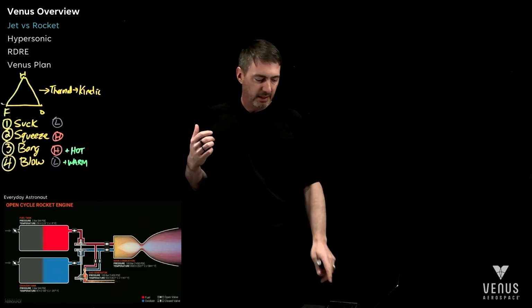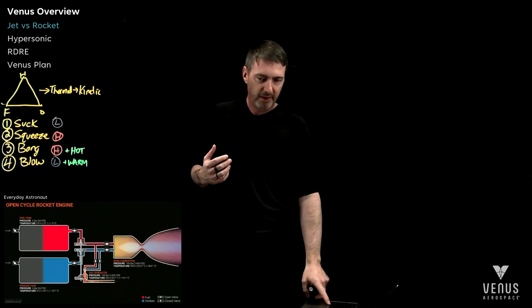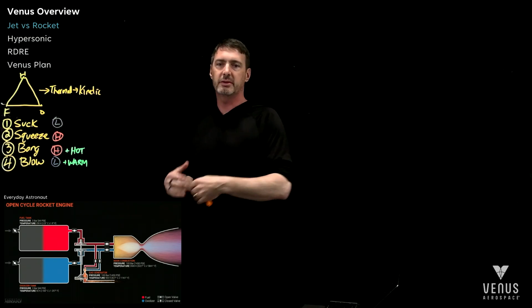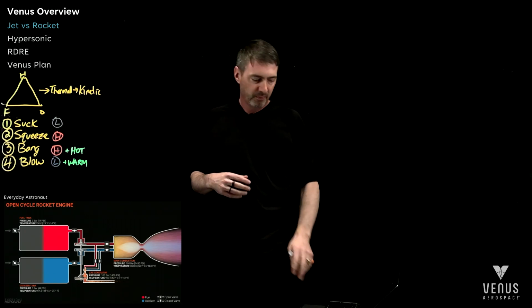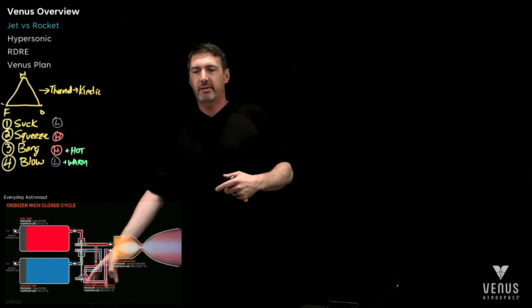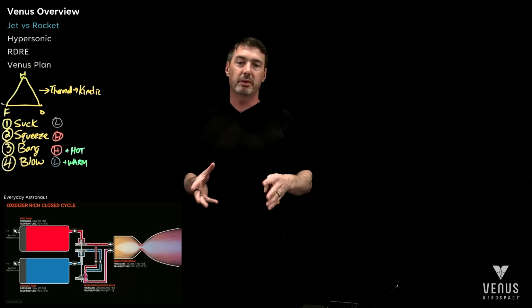In a separate process, this one is now an oxidizer-rich closed cycle. If you go back to the previous one, all of that exhaust is dumped overboard and not adding to thrust. So there's some portion of the fuel and oxidizer that I'm carrying that I'm not getting to use as thrust. It's just driving my pumps. In this version, it's similar, except I want this entire process to happen at really high pressures, such that I can still take that exhaust and put it into the rocket engine, because normally rocket engines are at pretty high pressure.